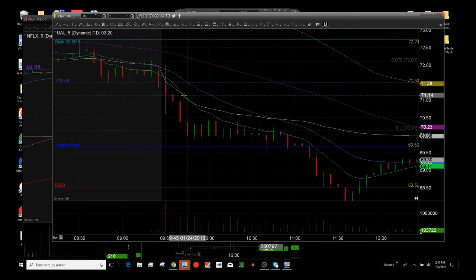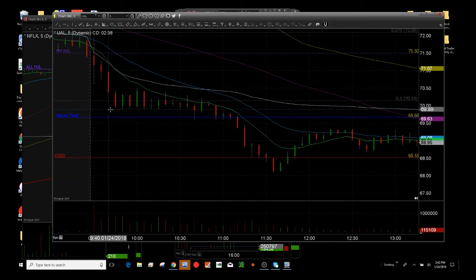It's probably the best shot would be to get short through here as the 9 goes down and it comes up, retest this level. So your stop is above the 9 EMA, 71.33. You get short hopefully through here, 33-cent stop. And your next level of support is right here at, let's say, 69.66. So you're talking about $1.50. That's good risk versus reward. 32 cents, 33 cents for $1.50. That's a great risk versus reward.